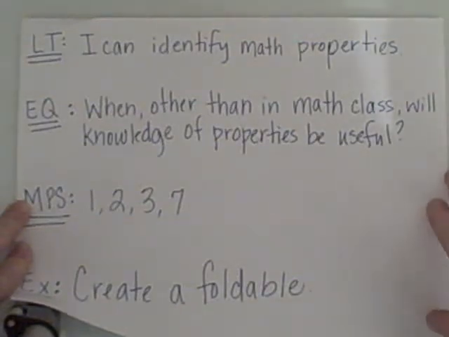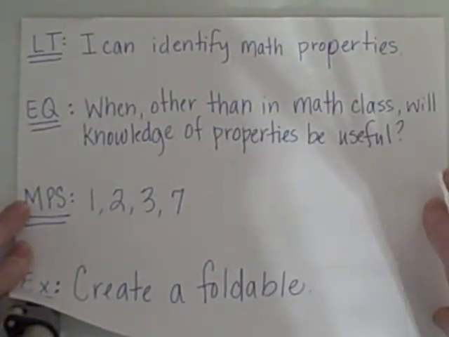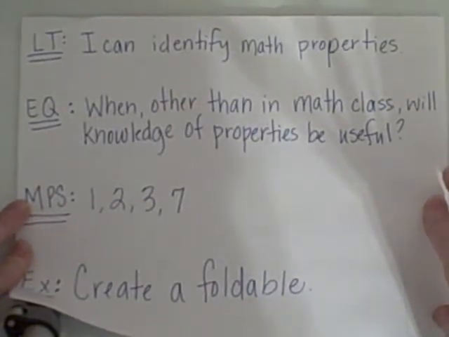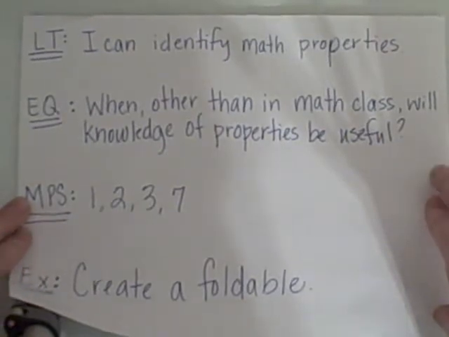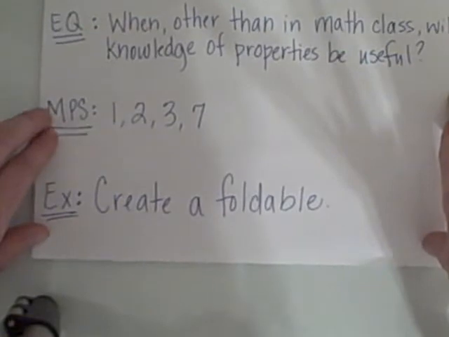In this video, we're going to focus on the learning target of I can identify math properties. Our essential question: when, other than in math class, will knowledge of properties be useful? We have 4 math practice standards, 1, 2, 3, and 7. And the example we're going to do is a little different. We're actually going to create a foldable.